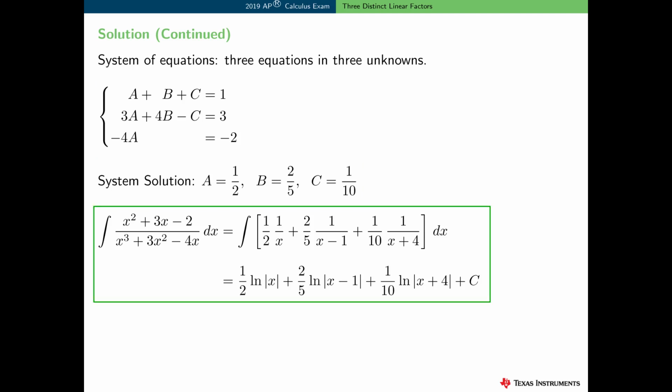And now I can rewrite the original integral using this partial fraction decomposition, and then integrate term by term. In the second and third terms, there is a simple substitution of u equal to x minus 1, and then u equal to x plus 4. But each substitution leads to an antiderivative involving the natural logarithm function, which is very common in this type of problem. You might consider a graph of the original integrand and the antiderivative, just to visually confirm the graph of a function and its derivative.